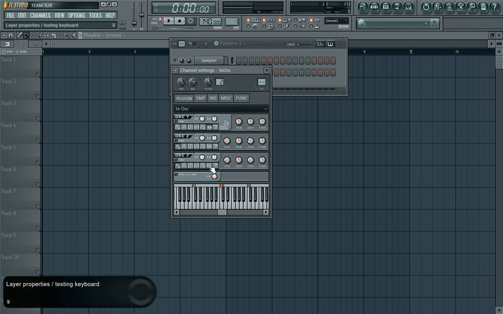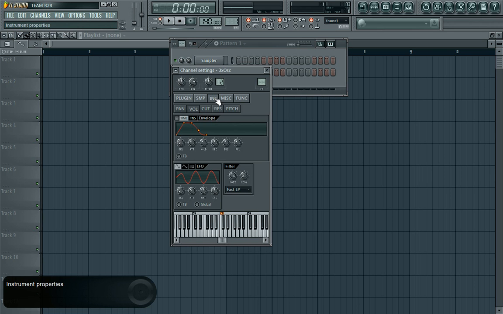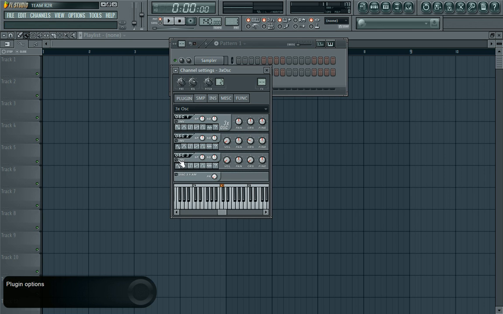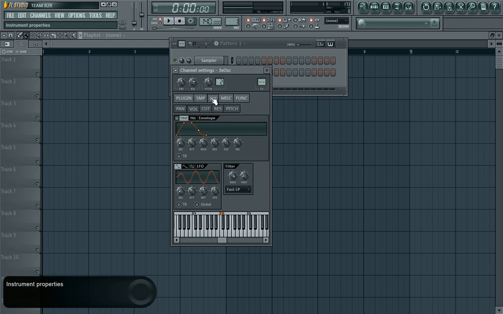Next up, you want to go to your instrument properties, which is there. So you were here right now, and all you did was turn down the volume for OSC2 and OSC3. Then you went to OSC1 and clicked on that wave there, and that's all you did. Then next up, you want to go to INS, which is instrument properties. Click on that, and you'll see this thing here. The main focal point for this is this part here.